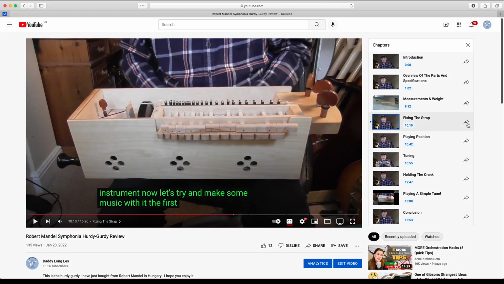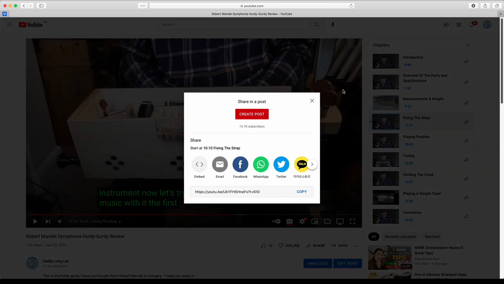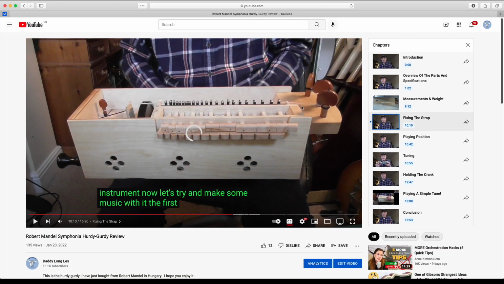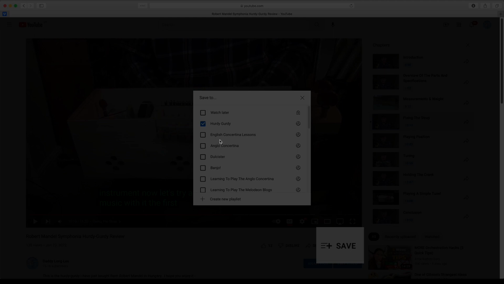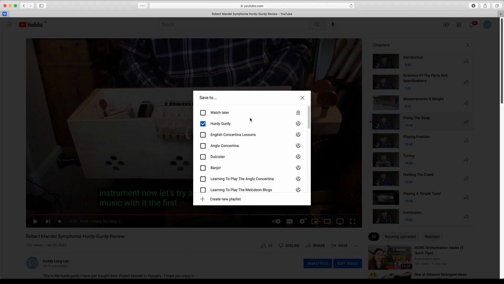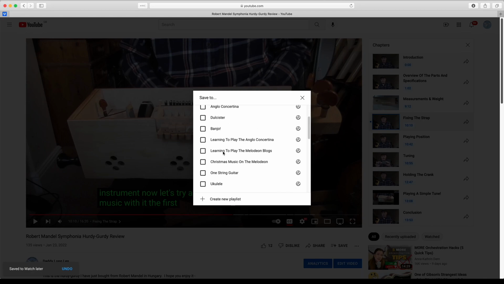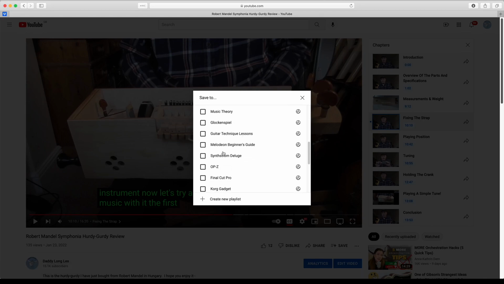These are little thumbnails, which I spoke about earlier I think, which is handy. This save menu here, this is for various things. If you want to watch the video later, so say you stumbled upon this and you didn't have time to look at it and you don't want to lose it, sometimes it's quite hard to find, isn't it? If you click on the watch later box, it saves the video to a little playlist and you can come back to it at any point, or you can put it in one of your playlists you've already made. I've got a few here from my channel, or you can make a new playlist down the bottom here.